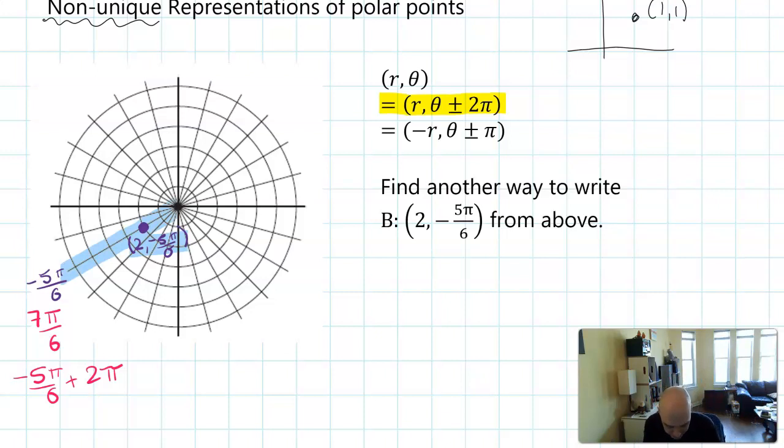But when we're plotting points, we don't care about the number of trips, we just care about the end result. The next one's a little bit sneakier. Because we're allowed to have negative radii, if I'm still trying to get to this point, what I could have done is gone to this angle and counted backwards 1, 2. So like at a radius of negative 2 with respect to the angle over here.